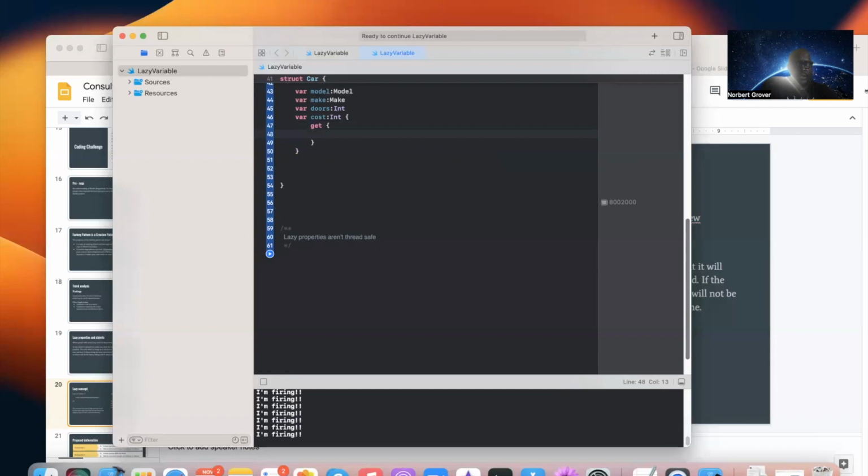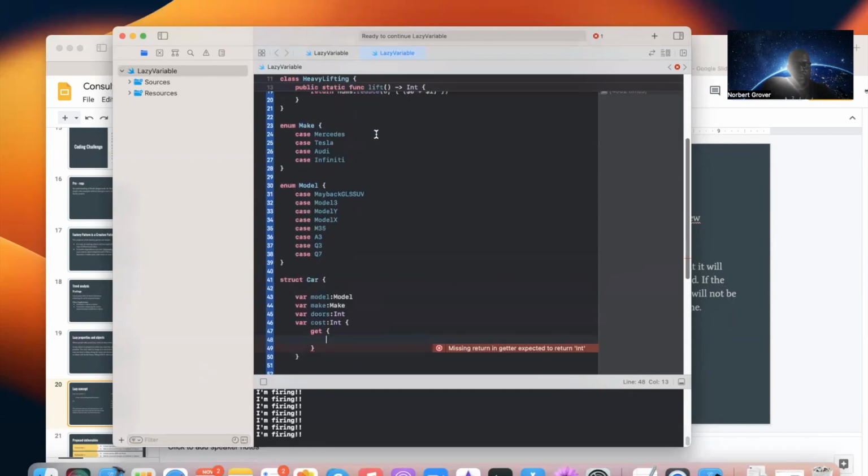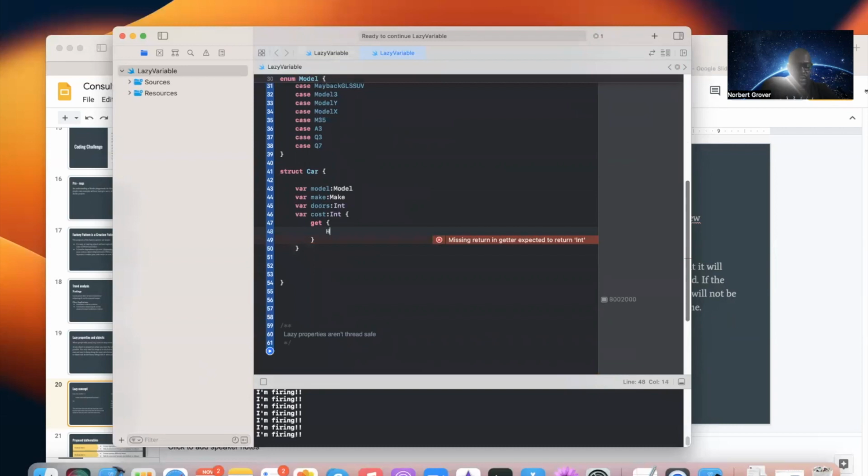This should be, what the heck is the name of this? This should be heavy lifting dot lift. Heavy lifting dot lift. Okay.